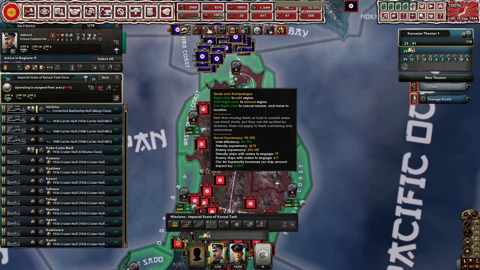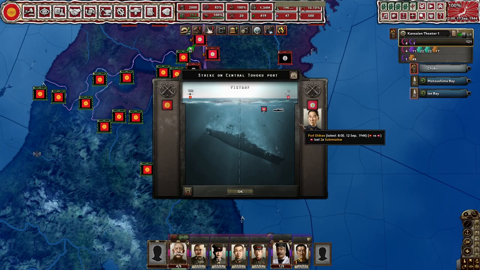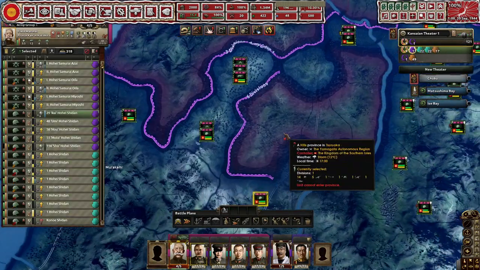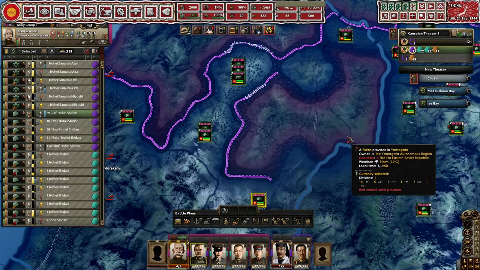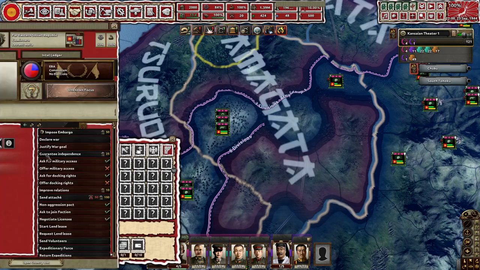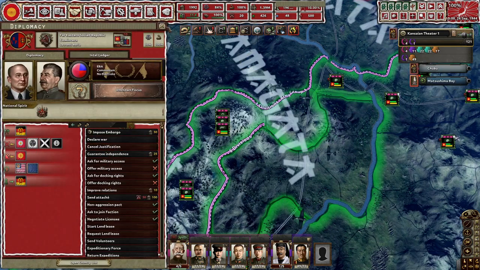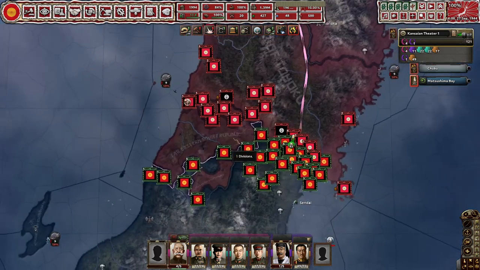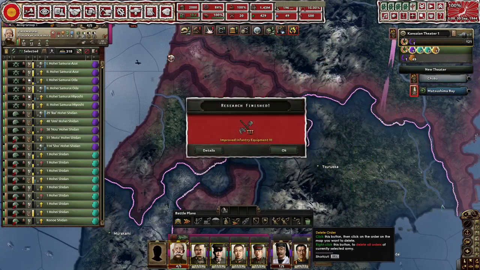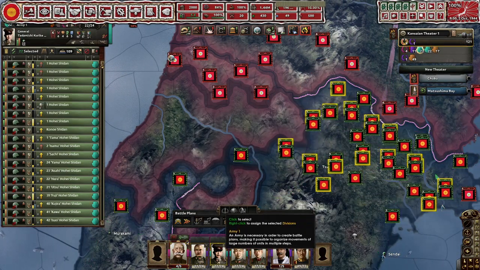A lot of carriers, which is pretty nice. Ooh. Would you guys like to go in through? Can you not go through? Huh. Interesting. Oh, are we not at war with these guys? Oh, the Far Eastern Soviet Republic's actually over there. Okay. That's stupid. That makes sense, but I don't like it.